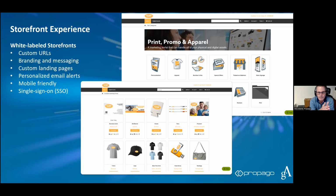The portals are no-code solutions, so this is all cloud-based. There's nothing for you to install locally. We do updates once a week, so we're a very actively developed system. We've been backwards compatible for over 20 years, so something set up 20 years ago still works today. Each portal really is going to look quite different, and that's really dictated by your client, and that goes into theming as far as the look and feel. So it is a no-code solution, so you don't have to have developers to set things up. You can change colors, you can add banners, you can do custom URLs. All these different things are inherent in the system.